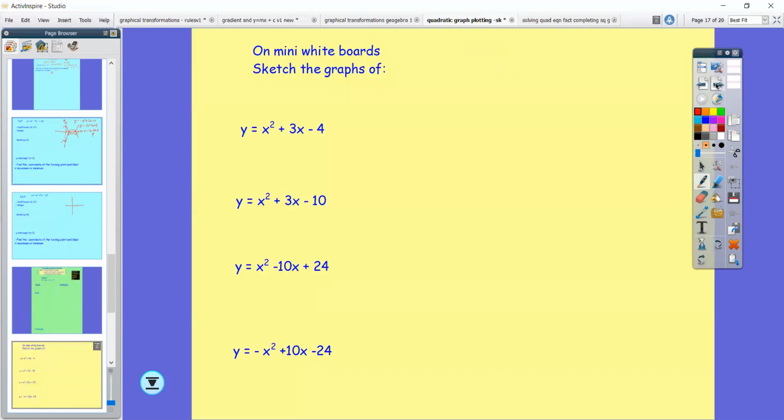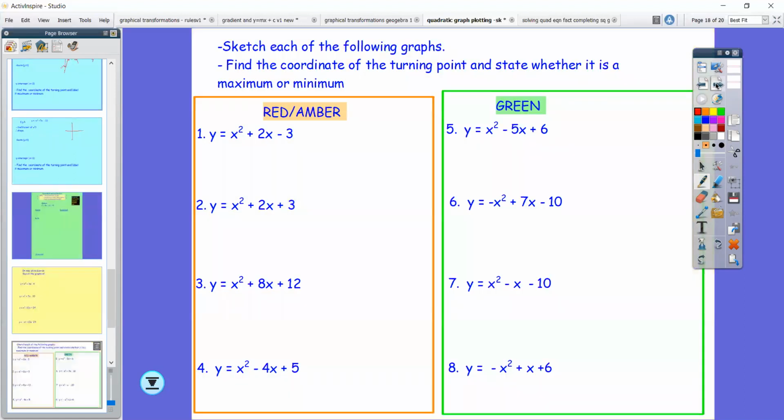I give these ones, we do these one at a time. Normally I uncover those. Independent learning from there onwards, depending on what we've got. And I've got some negative coefficients of x squared in here. And that would give me confidence that they're where I want them to be. Okay, so this will link on and be useful when we come on to completing the square, because from now on, every time I get solutions, I like them to sketch what the solution would look like. So they become more and more confident.